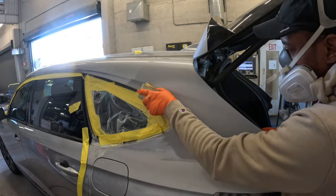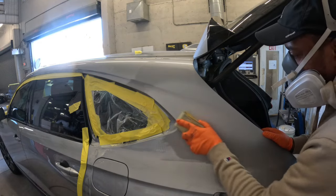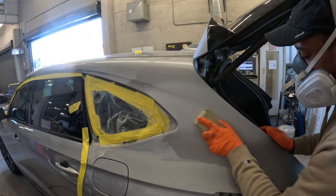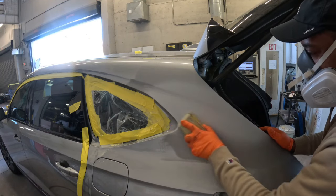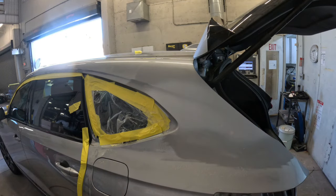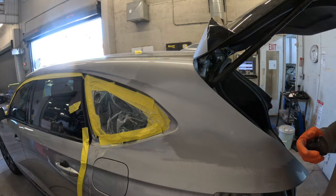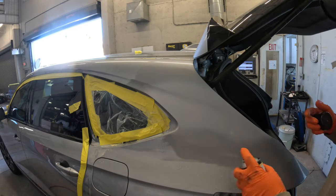Now we're getting closer and closer to getting the car painted. Now, in the areas that I do body work, I like to block the primer just to make sure that everything is nice and straight. I don't need any surprises. Now, you can use guide coat to sand and block the body filler just to make sure that you're seeing everything and you didn't miss anything.